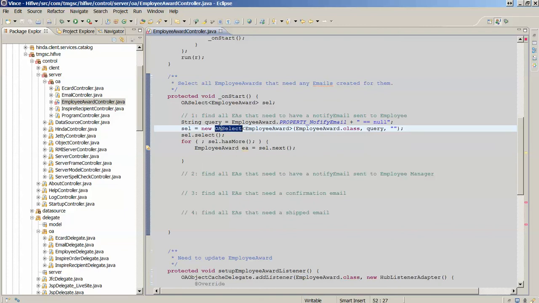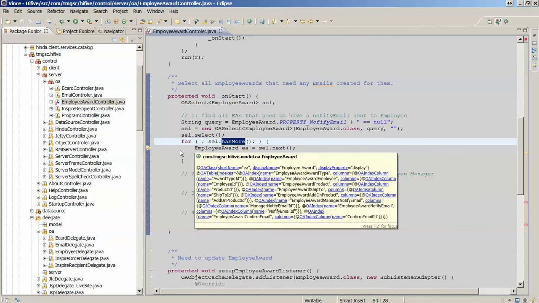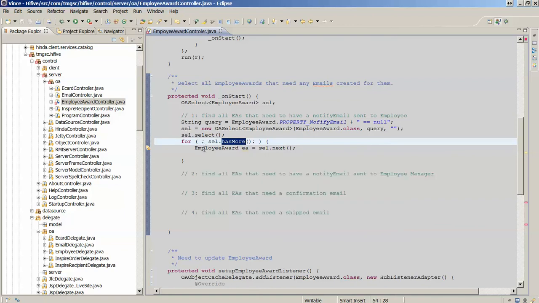So we can just use an OA select, which is a forward moving way of going through all the objects. We can iterate through each one, go to the next one, exhaust the whole list, and we're done.